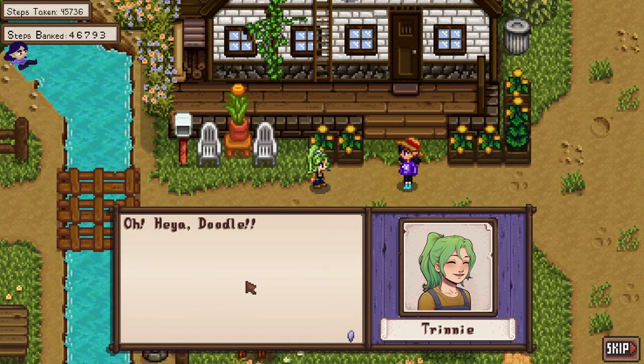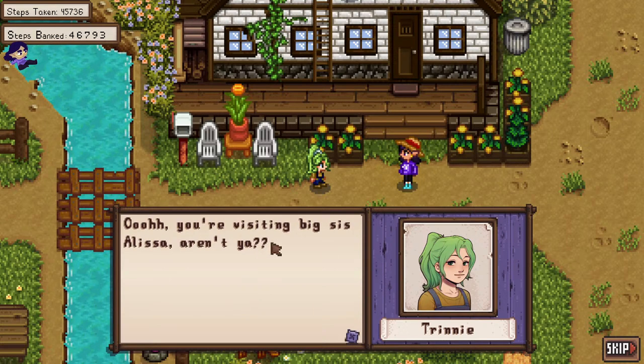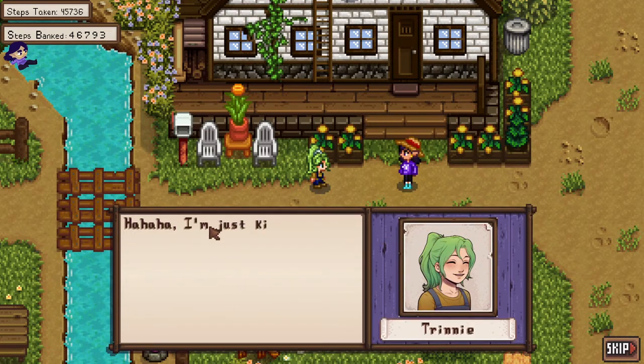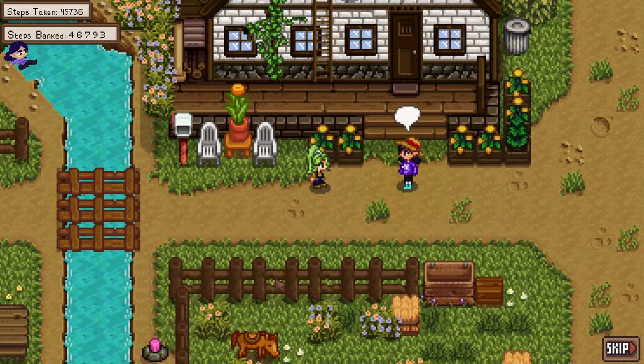Okay. Oh, hey, you doodle. What you doing all the way out here at our farm? Oh, you're visiting Big Sis Alyssa, are you? I was visiting whoever that I came across and needed water. Just kidding. Anyway, wait a sec. I have to tend to old Blobbert here.